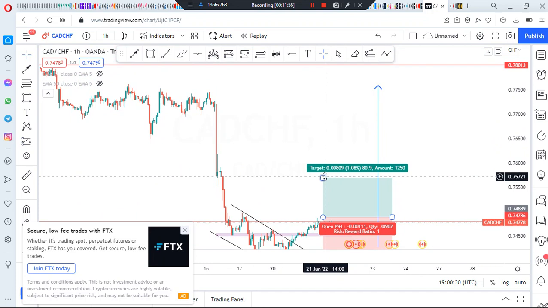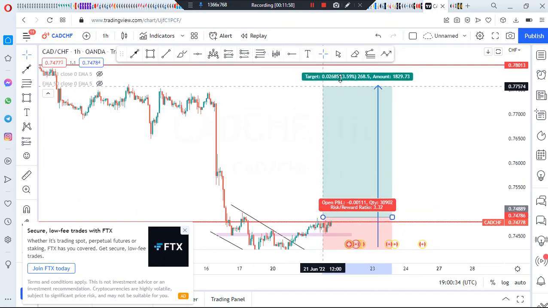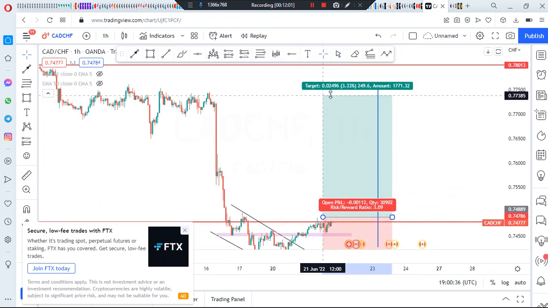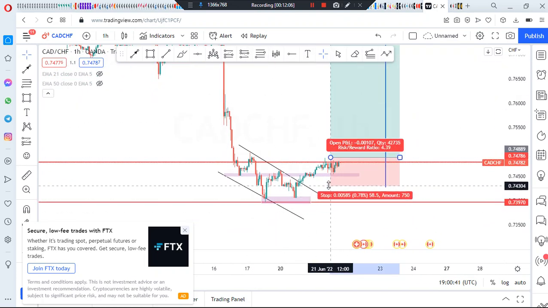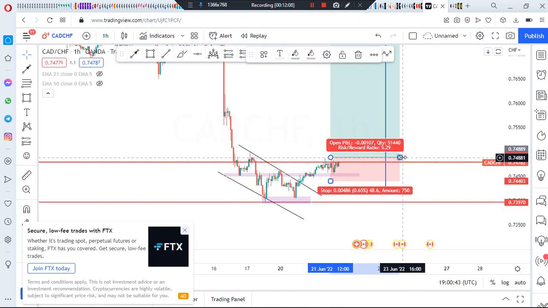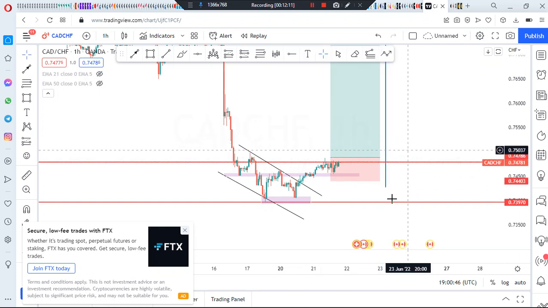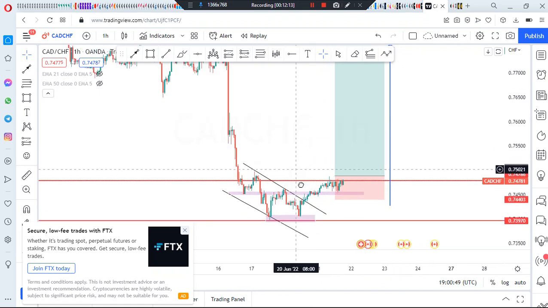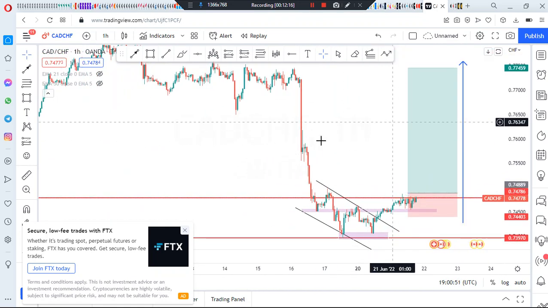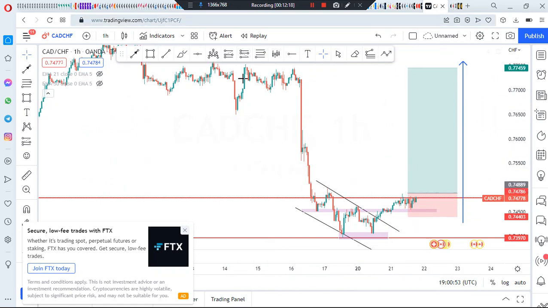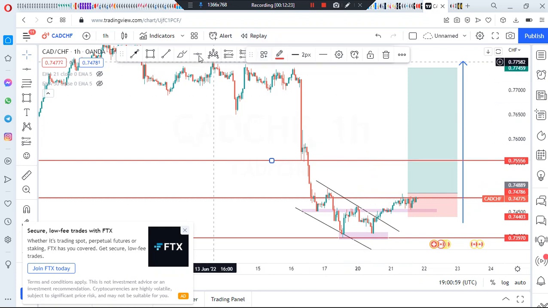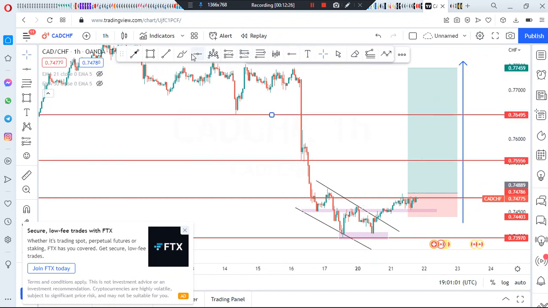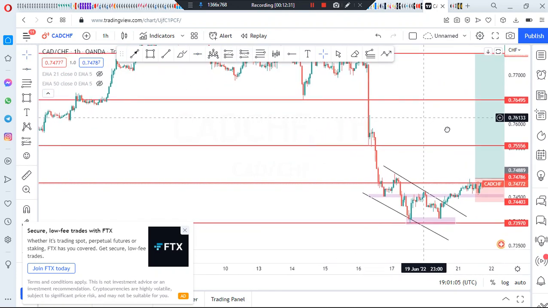Then this will be your main target. Let's put it around here. Then your stop loss is going to be around this area. So this is not a risk, this is not even a risky trade. We're actually risking this small to eat this whole move. So you can put our first TP around here, then our second TP around here, then our final TP around here.